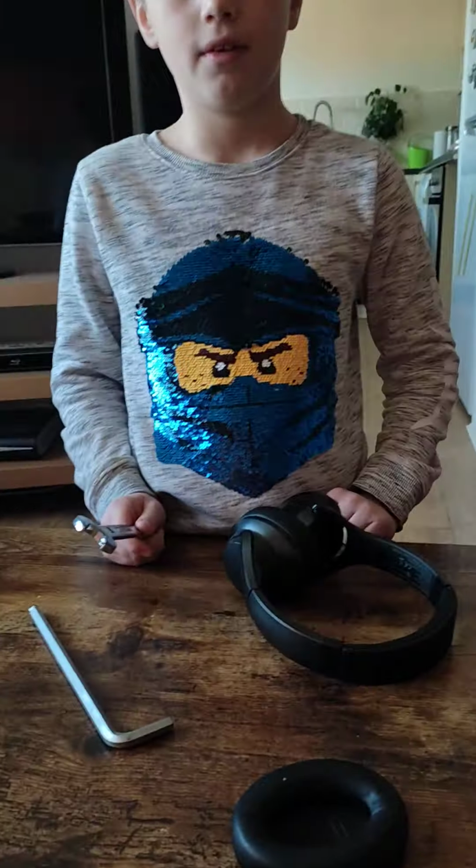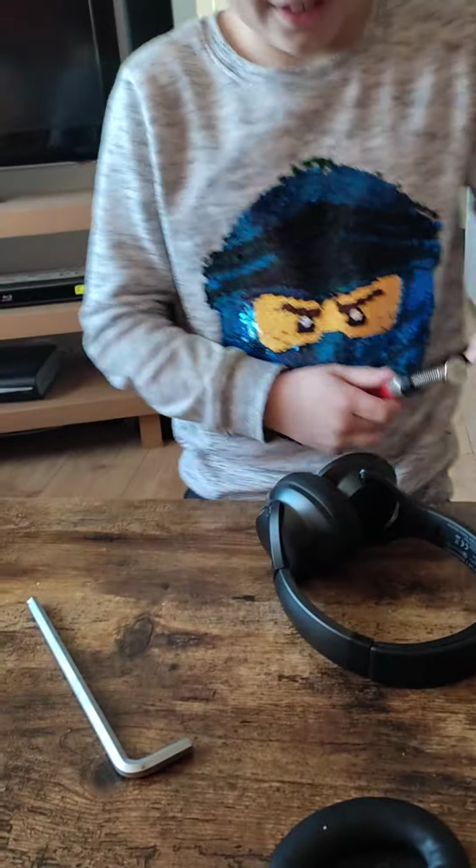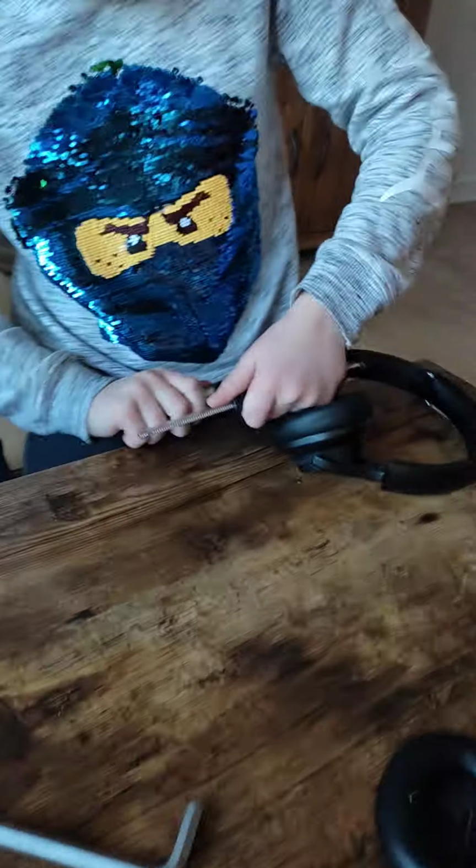Alright, guys, we're back with more tools. We've got a wrench and a crusher. Not really a crusher, but that's what I like to call it. Let's see if this will really work. You have to just, yeah. Oh, alright, it's tightening.